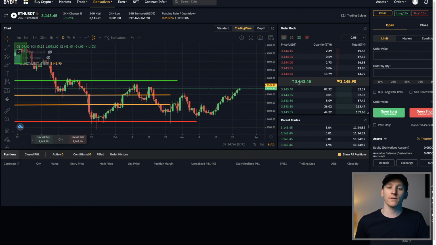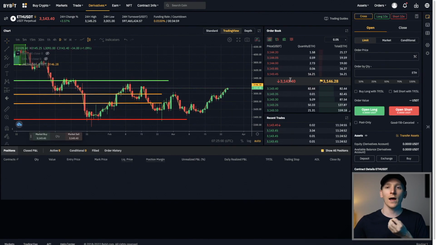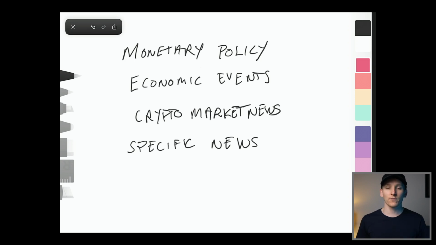So there are different events that happen in the industry, but if you're just going off charts, you've got no chance whatsoever. You need to at least know 1 or 2 projects intimately, and they're the ones that you can trade and gain some advantage on. The next tip is a very macro tip as well, which is understanding how the market is moving. And this can dictate whether you have a bias towards going long, betting on prices going up, or betting short, prices going down. So the way I look at this is really from a top-down approach.